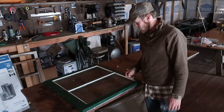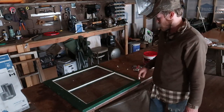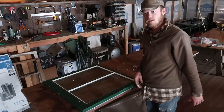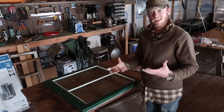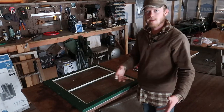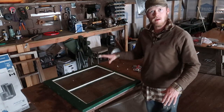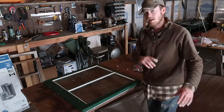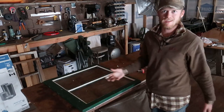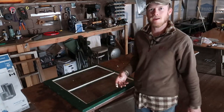All right, well, we got the very first one done here, and we got a pane of glass in each side, and there's definitely a little bit of a learning curve here with just getting the feel of how to do it. I think that should get a little bit faster as I do more of these, and I still have another 7 of these to go, so hopefully I'll be halfway decent. Well, I'll probably be getting halfway decent by the time I get to the very last one, but you know, that's just the way it goes.